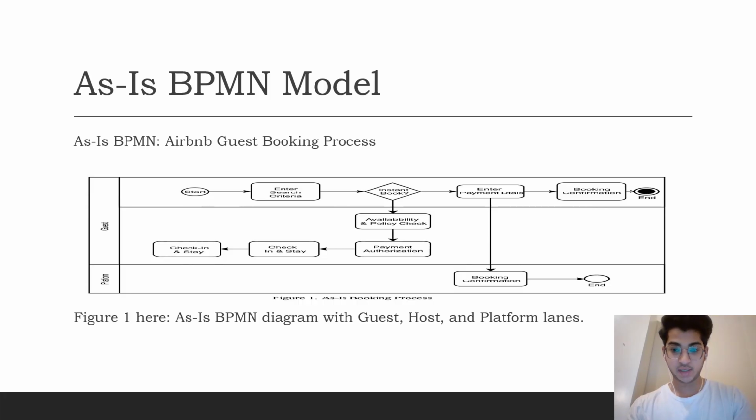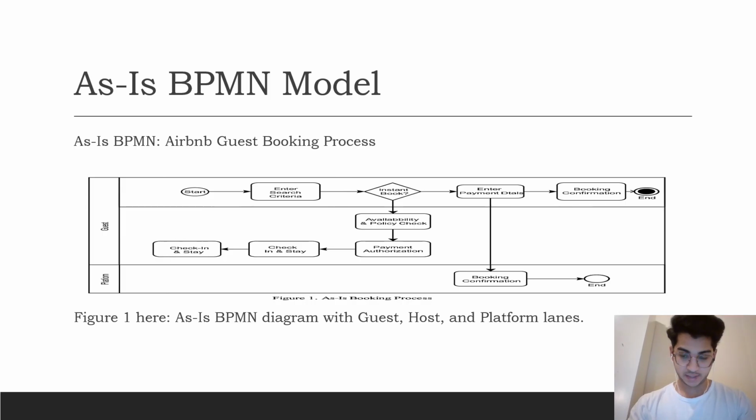On the guest lane, you can see tasks such as search criteria, view listing, select listing, and enter payment details. In the host lane, the key task is accept or decline request, which is triggered when the process follows the request to book path.